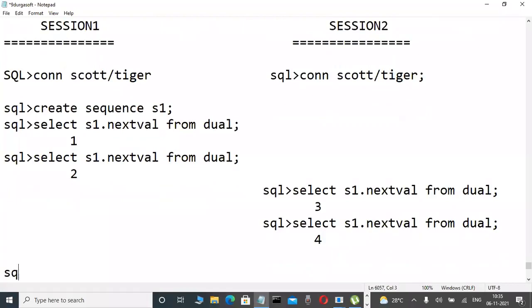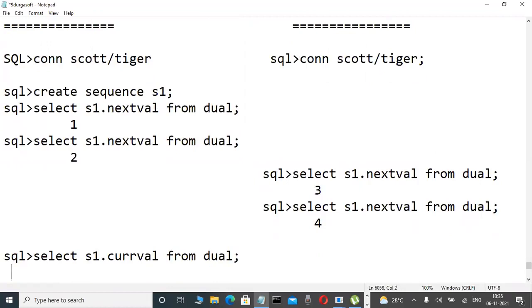Now left hand side, select sequence name dot curval. I'm typing curval from dual. Here 2 in this case.